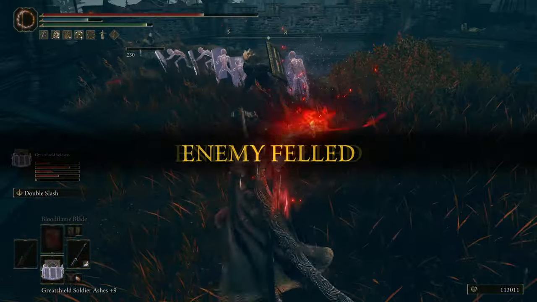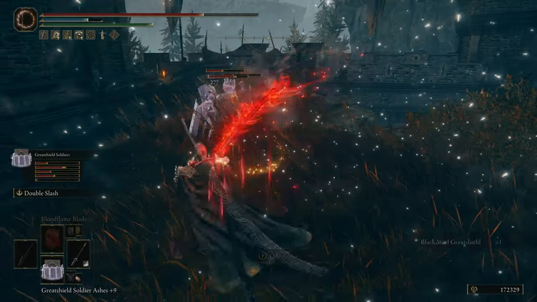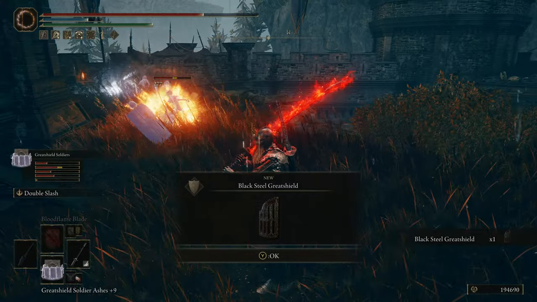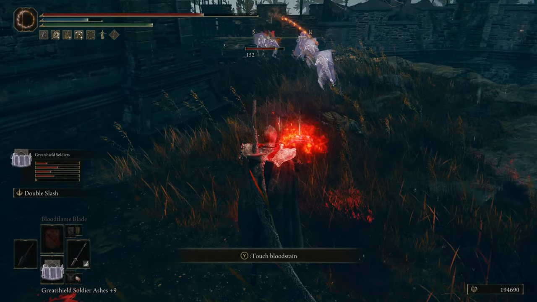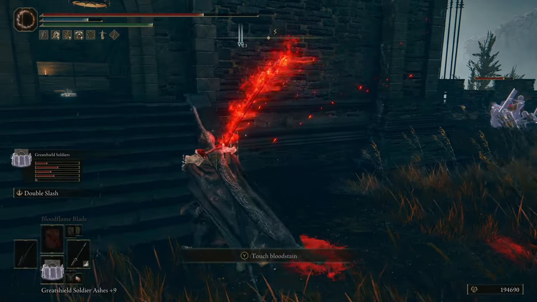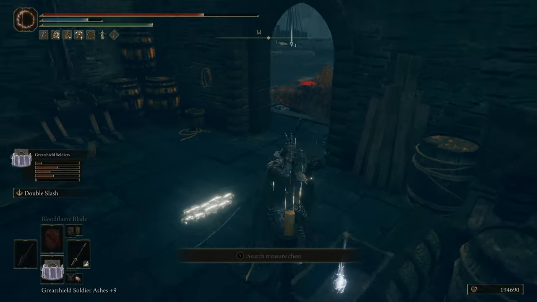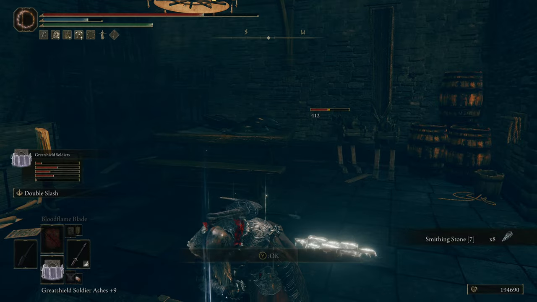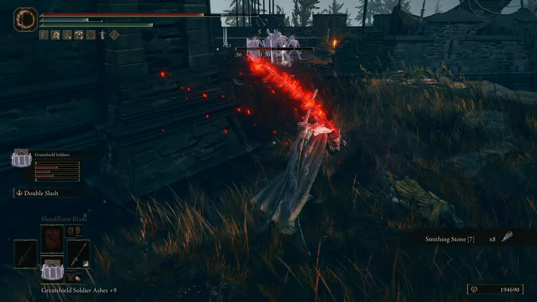And we got him. My goodness. I had to summon for a common enemy. What? That is Black Steel Greatshield. Oof, that is no small limit, though. Go ahead and do him up, guys. That's fine and dandy. Let's see, what's in here? Smithing Stone 7. I mean, that's nice. What was he guarding that for, though?